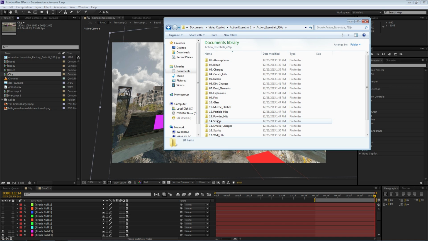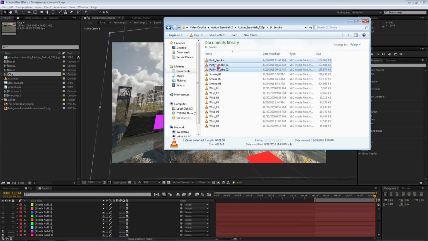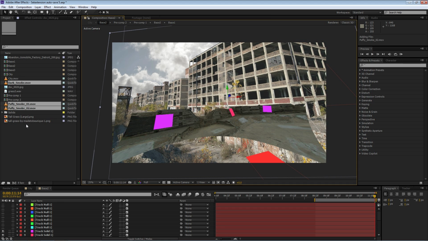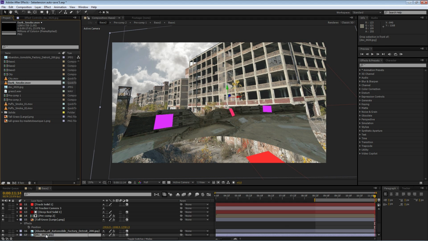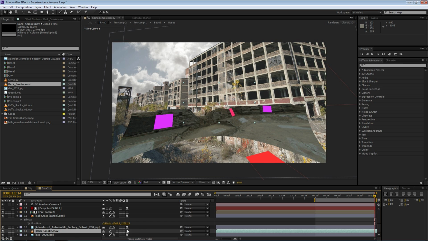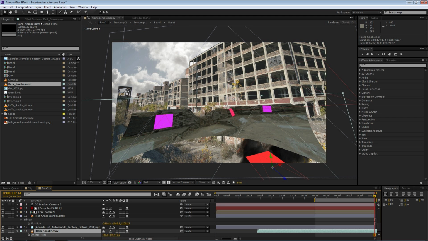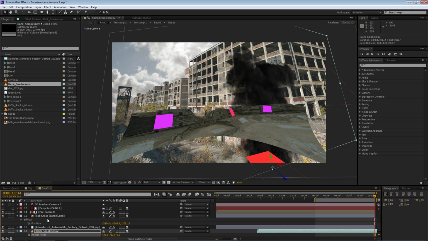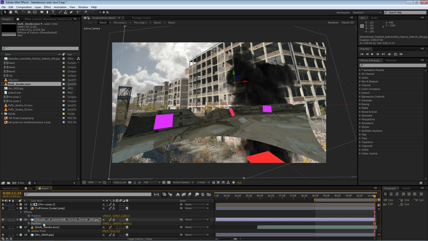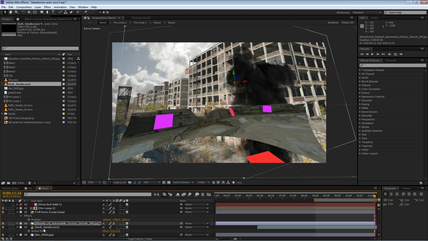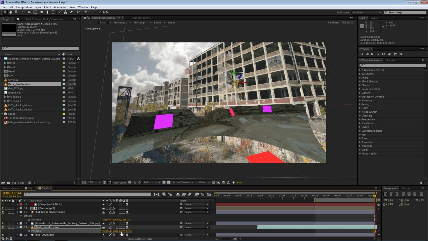Go ahead and add some smoke. Let's see, puffy smoke, maybe even some dark smoke. Let's go ahead, add the dark smoke, and we're going to put this behind our building, in between the sky and building. Make it 3D. Go ahead and just scale it up, and I'm going to scrub through. Okay, so let's go ahead and adjust the anchor point too, so that it's at the base of our smoke. And we can even use the position from our building plate back there and just apply it. And we'll push it back further. I'm going to rotate it so that it should be facing the camera.